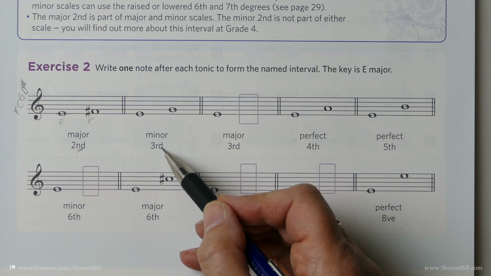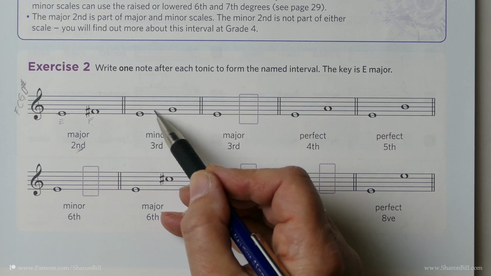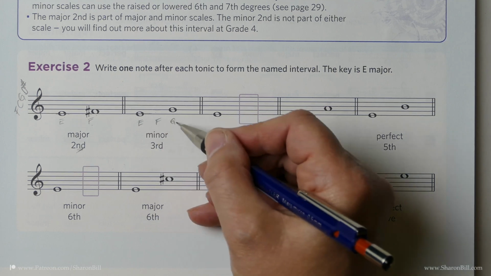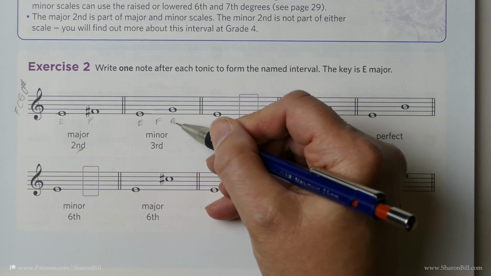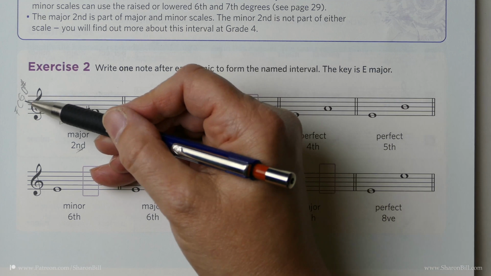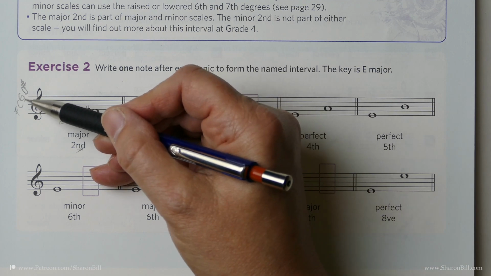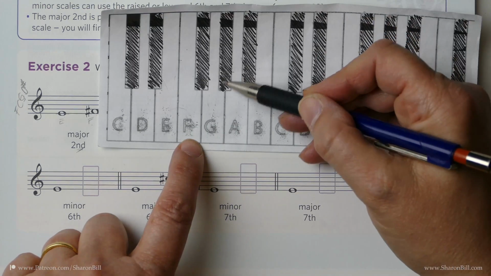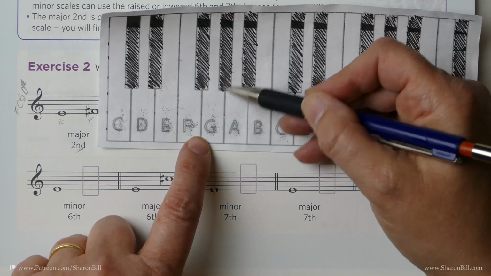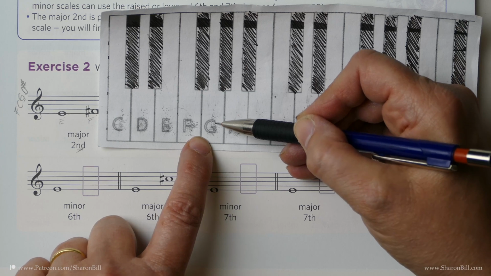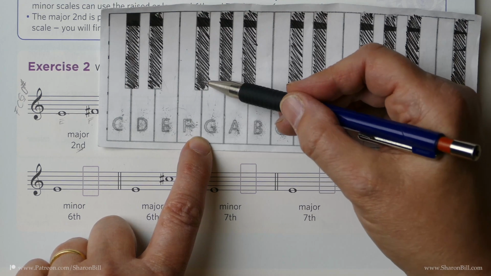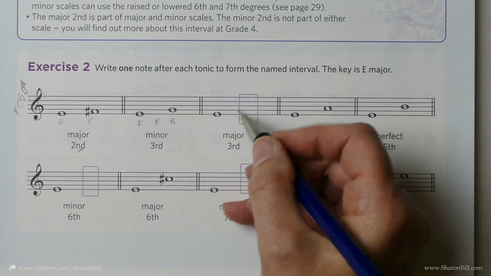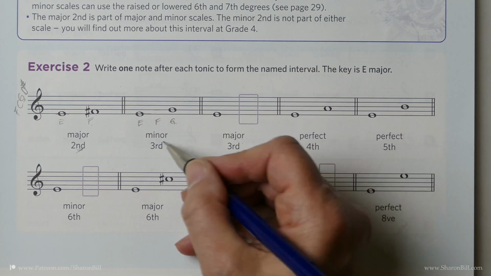And then here we have a third, 1, 2, 3, E, F, G. It must be an E something to a G something. Now we know that E major has G sharps, E minor has G naturals, it's a semitone smaller, and we know that E minor has a key signature of F sharps only, doesn't it?